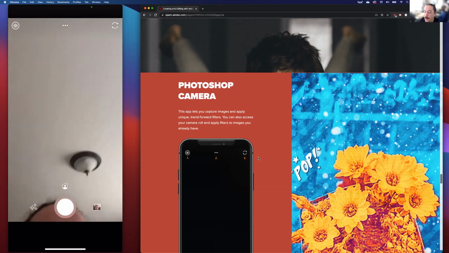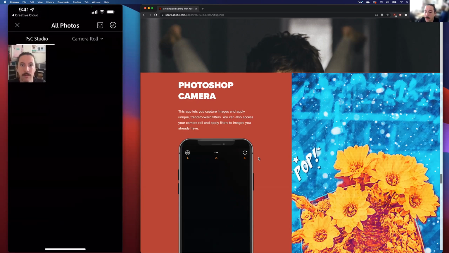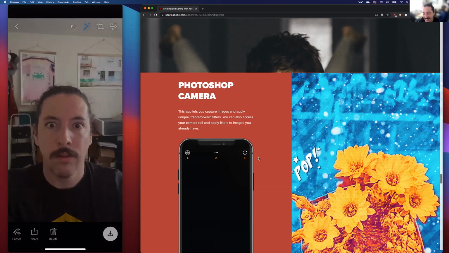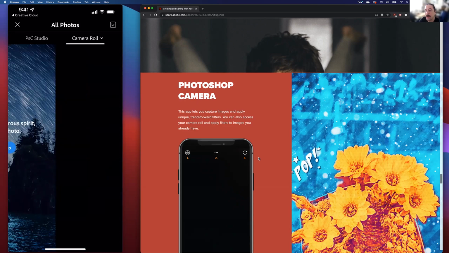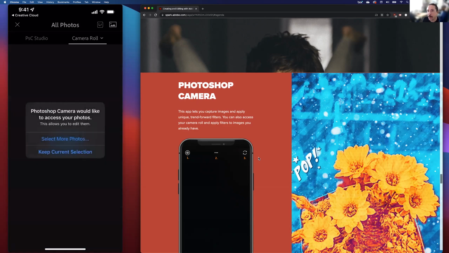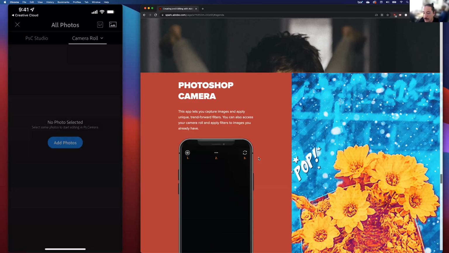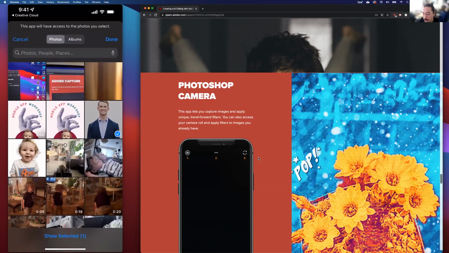That's scary. Okay, so when you take them on the camera, I'm sorry, that's nightmare materials. Let's delete that. They save in there, but you can also pull images from your camera roll. So let's go back to, well, select more photos. Let's add some pictures here.